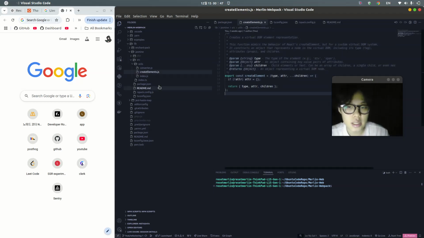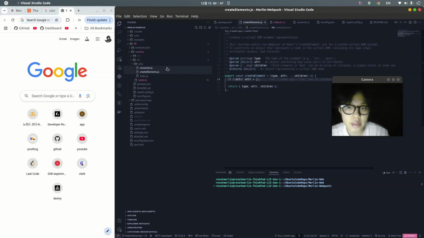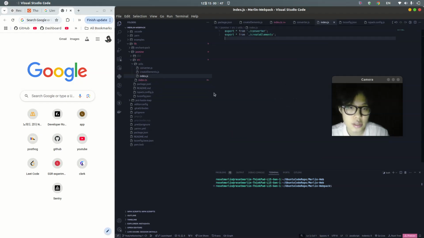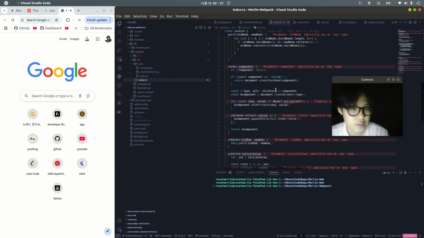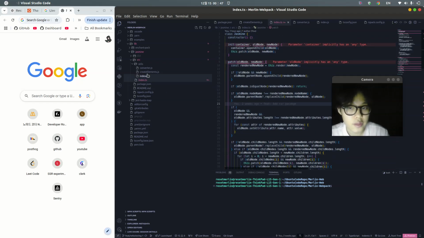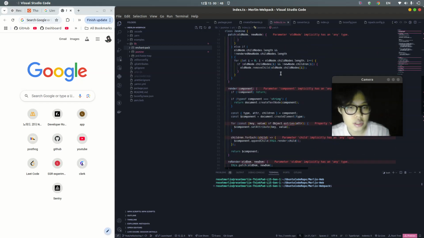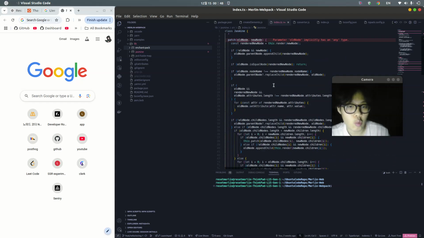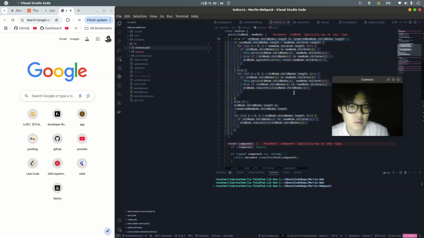I'm gonna convert this code into TypeScript, createElement and so on. The code is really dirty if you see it, so I'm just gonna refactor all of it. The logic is also really bad. With a virtual DOM the process is compile, diffing and patching, but it is really hard to see where the compile is and where the diffing algorithm is. This part is diffing, but there's also patching in it.